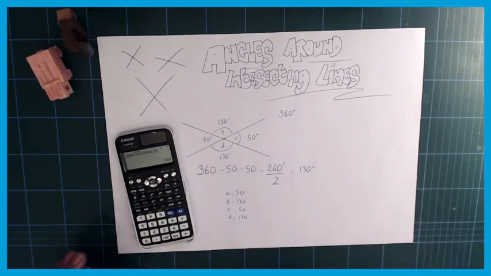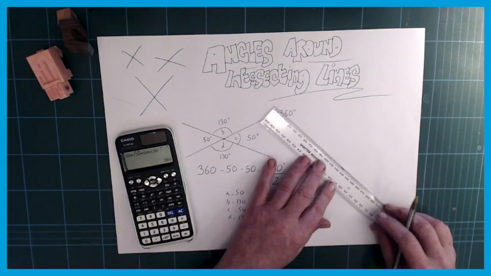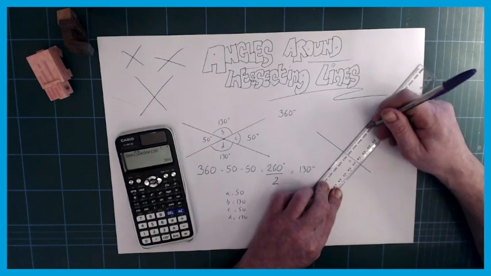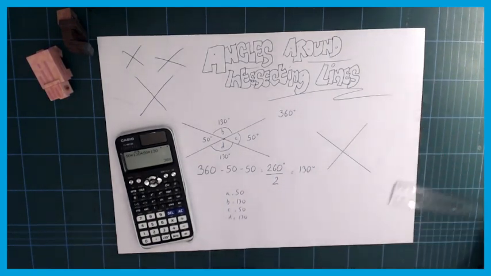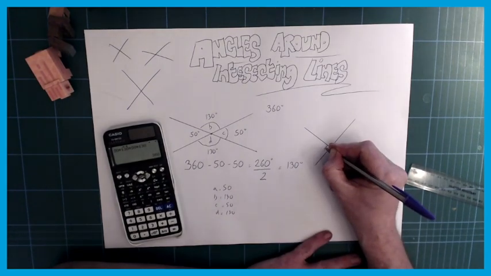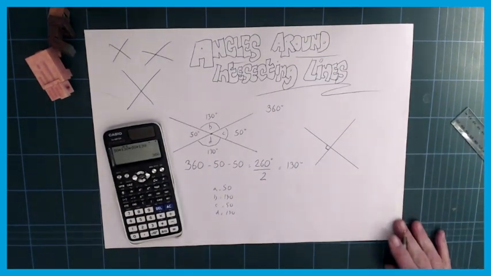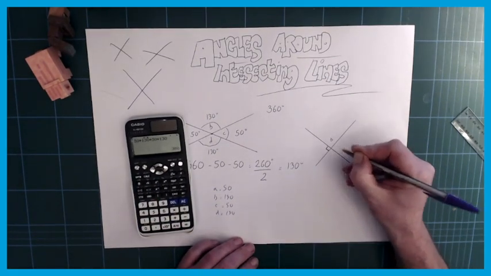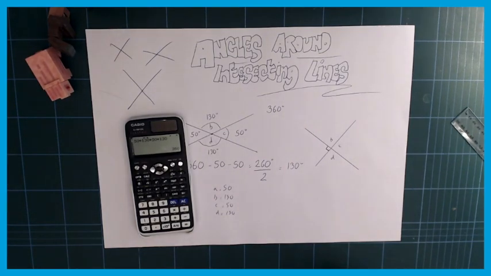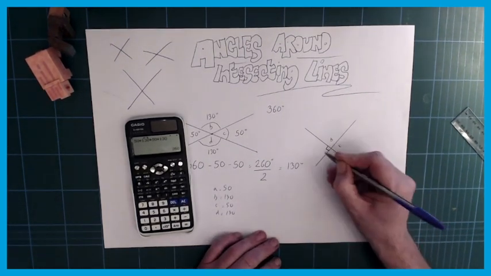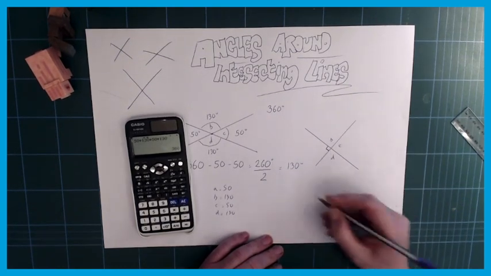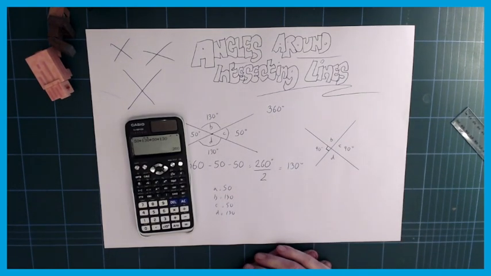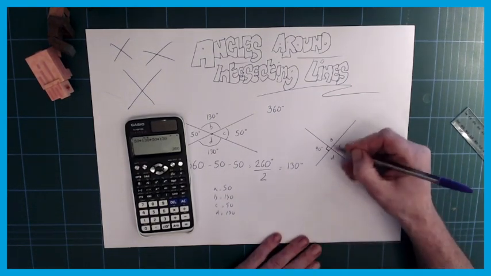One more example. This is quite a nice one. Let me think about this one now. We've got a little mark. We've been given no angles. This is B, this is C, and this is D. We've got no angles at all. But we know what that means. We know that means that's 90 degrees. So if that's 90 degrees, the opposite angle must be 90 degrees as well. Now we need to calculate these two, B and D.